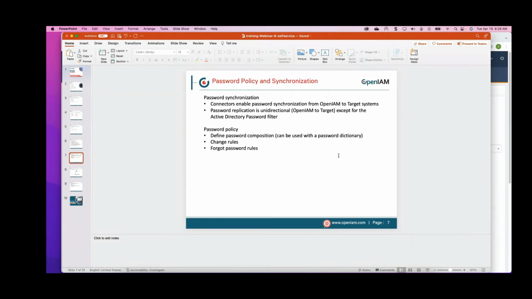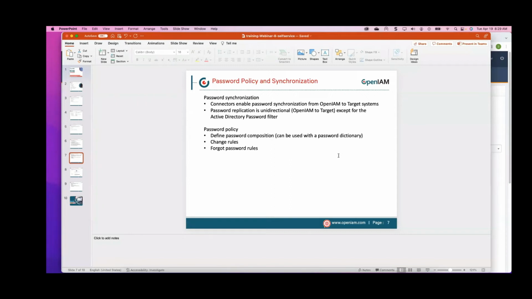So the next one was about the password policy and then synchronization. When we deployed our connectors, the AD connector early on, we're working with Active Directory. Pretty much all the connectors have the ability to do password syncs, which means that a password change coming from the OpenIAM side will get published onto the message bus, and it will get sent to the connectors which a user has an account in. And then those connectors can go ahead and update the password. So unless we call it out, all connectors should really be able to support this capability.